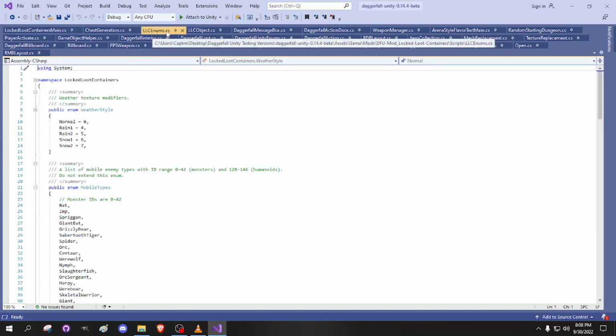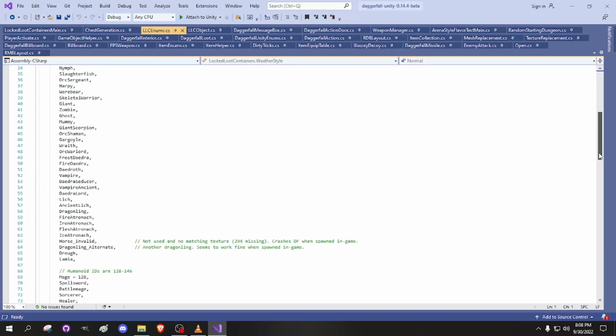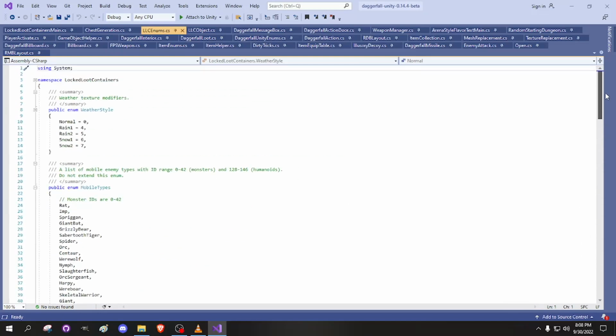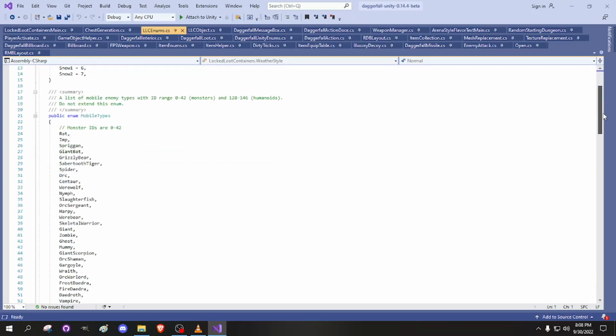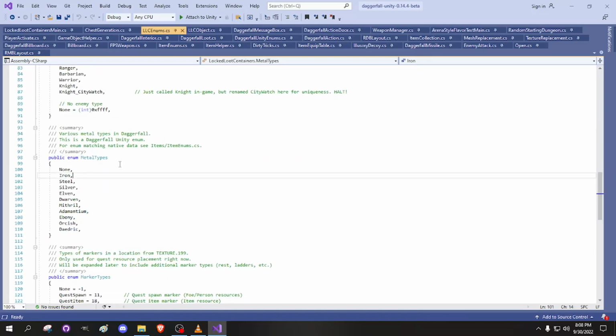One called LLC Enums, which is just a copy and paste of the Daggerfall Unity Enums script. And I kept a few things for my own reference that I will change. This is basically where I'll be storing a lot of the stuff for later use, or easier use, and stuff like switch case statements, such as all the different material types that I plan on using, like sort of down here in metal types.